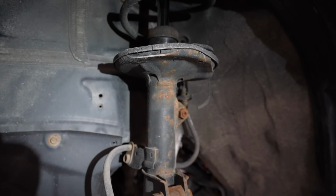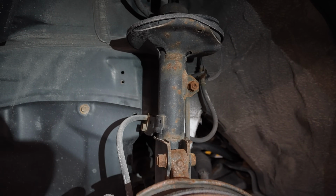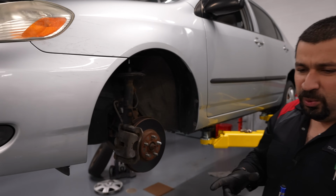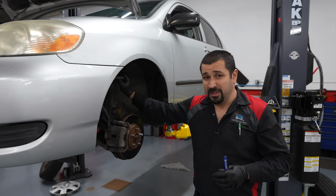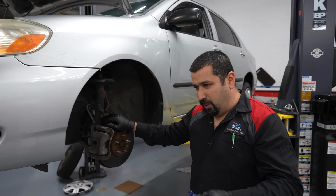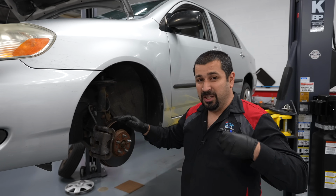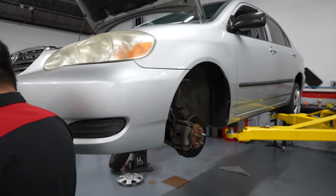So this is how you have the guide. When do you actually replace the strut? Now, when you replace struts, there are other considerations. Whenever you replace a McPherson strut on a Toyota, always replace the top mount. You will always have issues with the mount, especially if you have a blown strut like the other side. So let's get started on this side.